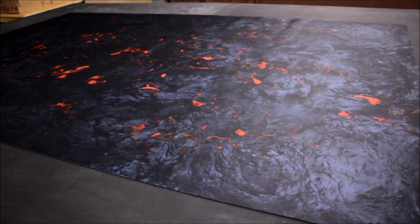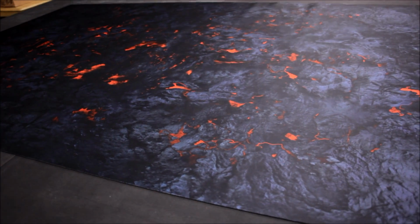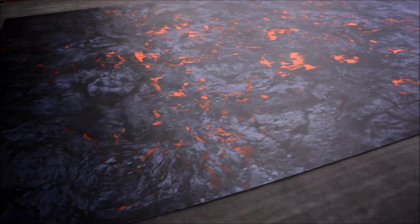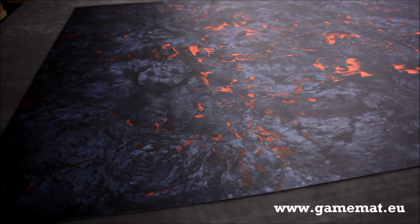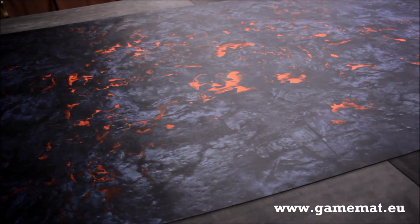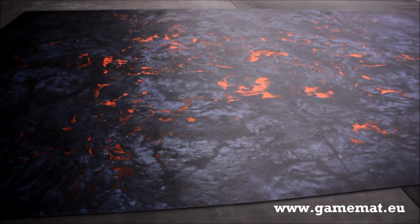Right, next design here, again, a very atmospheric one that Gamemat.eu have produced. Fallen Earth, this one is called. I was quite surprised that they did another one of this style. There's a similar lava type design that is already out there, but they've produced this one here called Fallen Earth, and it looks very, very nice. Now, the previous design, the one that's similar to this, did have a bit of sort of repetitive graphics used in it, but this one here, as you can see, that repetitiveness has been dealt with, taken away, and the mat design looks very, very good indeed.